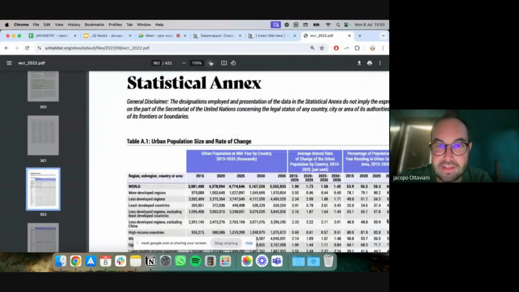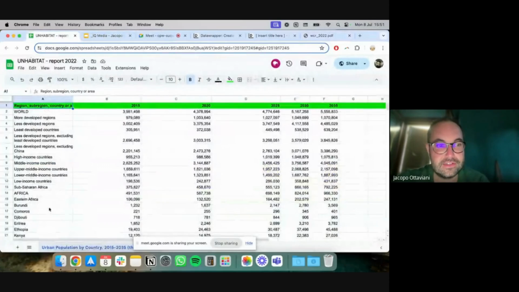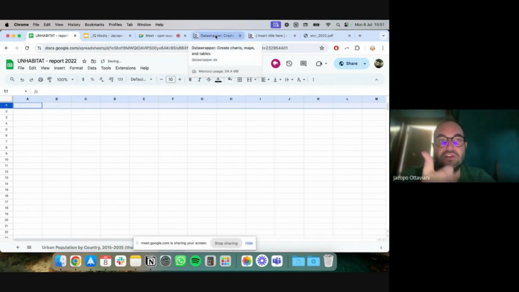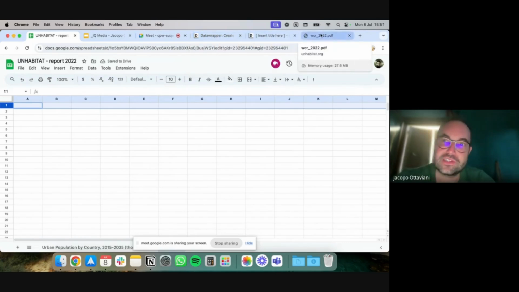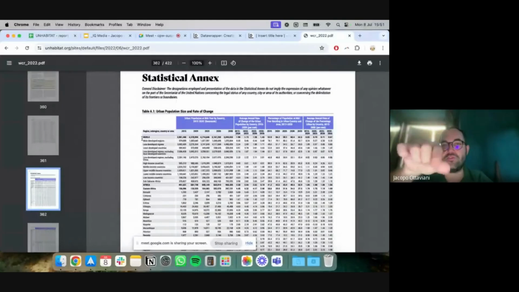So this table, which is crazy, because if you have to copy it, so first of all, this is a PDF file, right? So you can't copy it. I can show you if you copy it, it will look horrible on Google Sheet. If you copy and paste, it will look all in one row. This is because it is a PDF file. So copy and paste from PDF to Excel is not a good option. Copying it manually takes forever. Imagine copying one number at a time, putting it into the right cell. It would take forever. We don't like it.